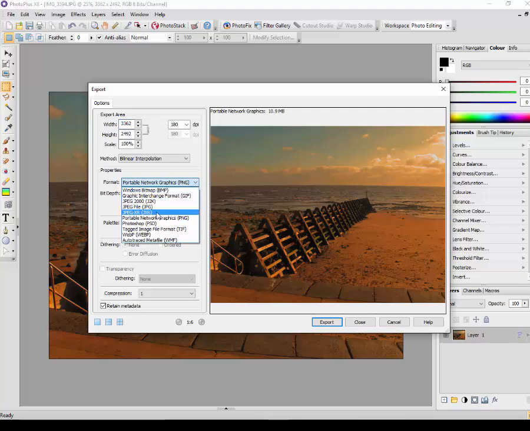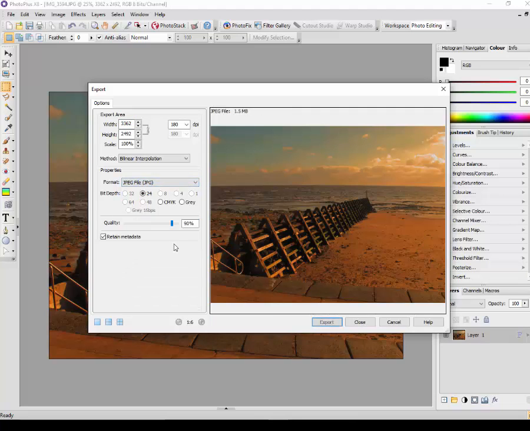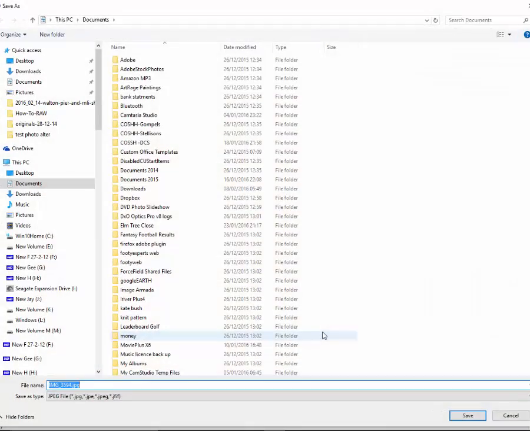And then just set it to JPG, and then you just find somewhere to save it as you would normally, and then change the name. Always best to change the name of any image that you alter, so that you've always got the original to go back to.